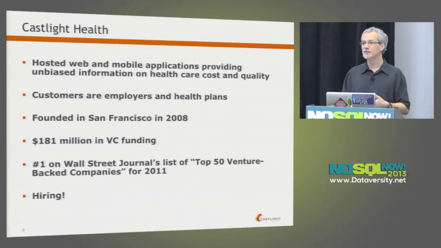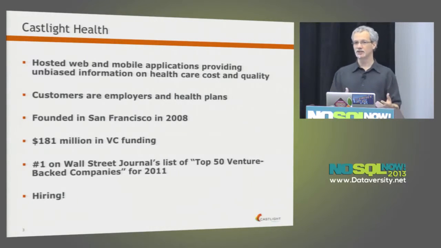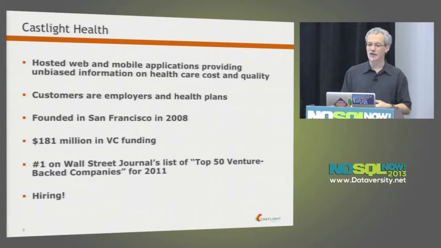Typically we're selling to medium to large to mega large employers who are usually self-insured, which basically means that rather than the insurance company taking the risk, they're taking the risk, but at reduced premiums. So they have a lot of skin in the game around how much is spent on healthcare and how healthy their employees are. And of course the consumers do too, because a lot of these companies are switching to high deductible healthcare plans. So it's very important for the employees and their adult dependents that we support to be able to search for high-quality, low-cost healthcare providers.